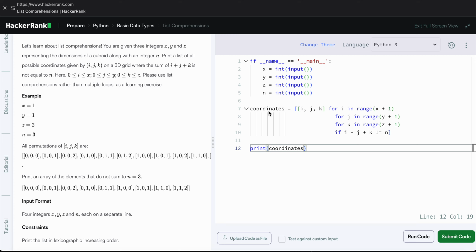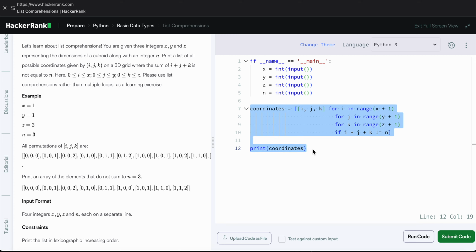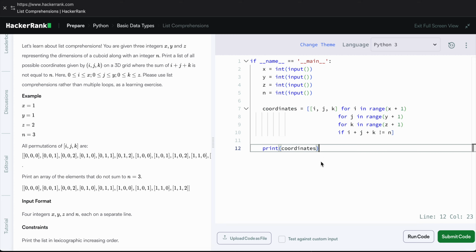Okay, so basically, let me put it one off. There you go. So here, what we have is I, J, K, like they wanted, for range in X, for range in Y, for range in Z, like how we were trying to do. And if I plus J plus K does not equal that.